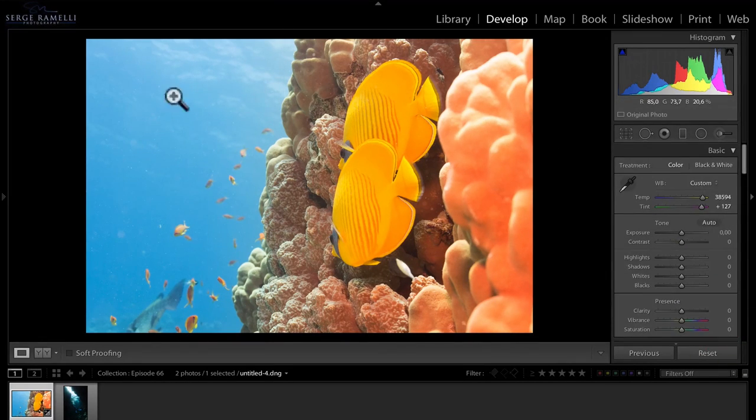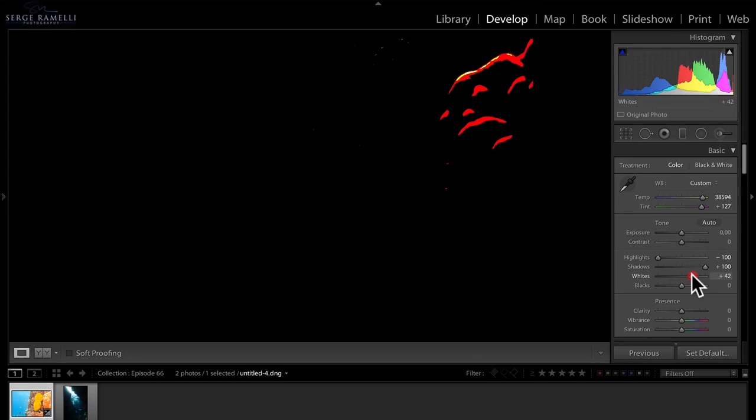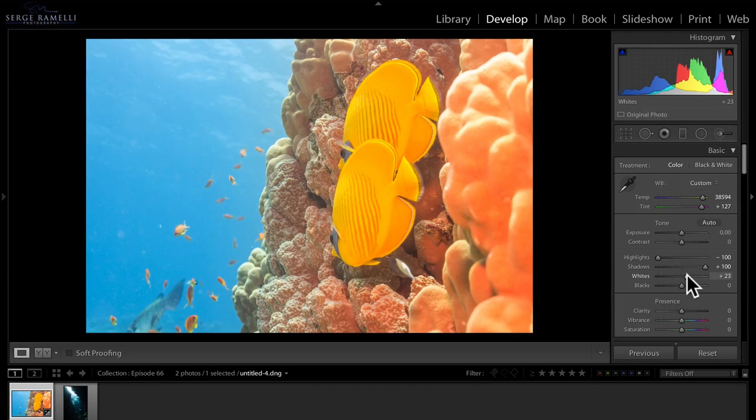So now that I did the white balance correction, I can do my standard correction, which is opening up the shadows and bringing down the highlights, and then pressing the Alt key. The Alt key has to be pressed, and then doing my white point. So what is my white point? The white point is when I go right and I see the whole thing is black and I see some red, blue, and green dots appear. That means that these points are 100% white. I don't want too many, so I stop. I'm at plus 23, I stop until I see one.